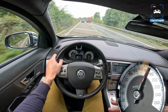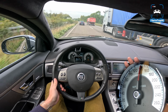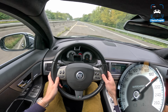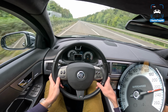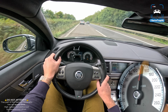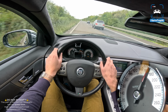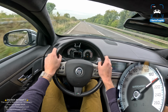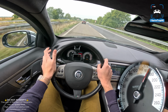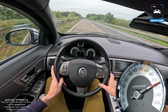And what I like about this car is it is not pretending to be anything it is not, you know. It's not pretending to be a super sports car or a Formula 1 car in a touring body like an M5 E60. Nothing wrong with that. It is amazing, but this has a certain modesty about it. It's just an XFR. It doesn't look that much different compared to a diesel XF. It is just a very simple concept. It is just a very good chassis. They just upped the power, improved the damping, and that's basically it. And you end up with something that is just very satisfying to drive. The steering feel, again, is magnificent.